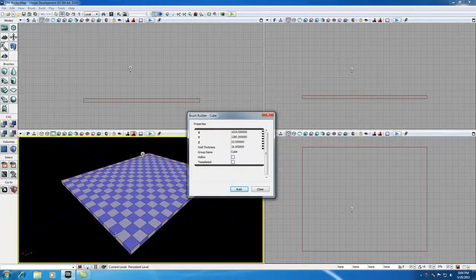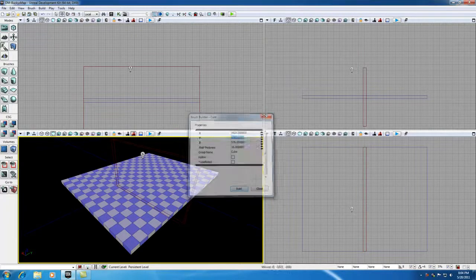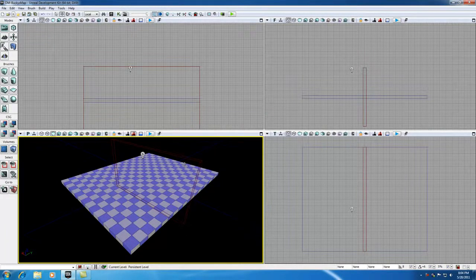And check it out, since we're building a short wall, we only want to have the length be like 32. So let's go ahead and change this to 32. And now for Z, Z is the height. Now we can pick anything we want for height. I'm going to make my walls, let's just say, 576 tall. So let's go ahead, and if we build this and X out of it, we can see that this is a pretty good height.